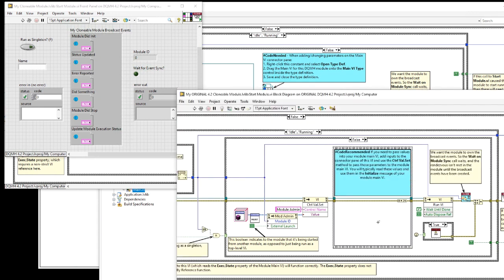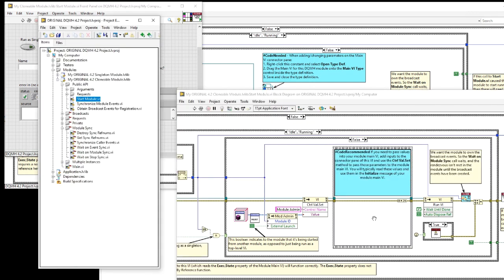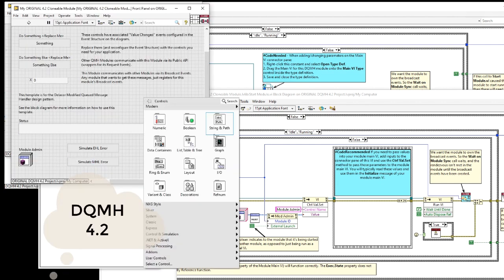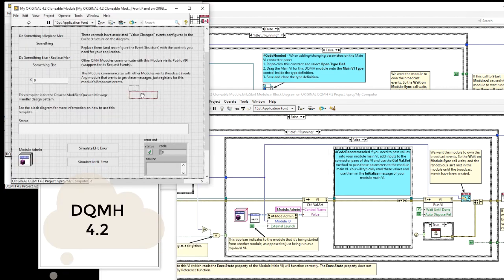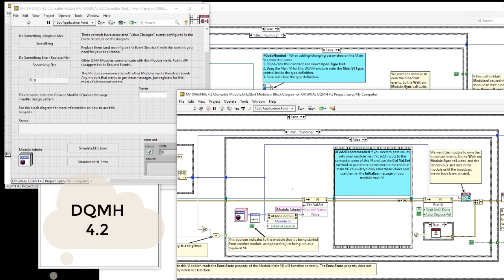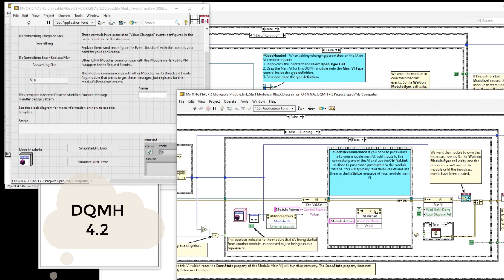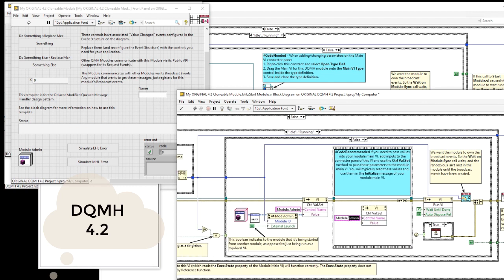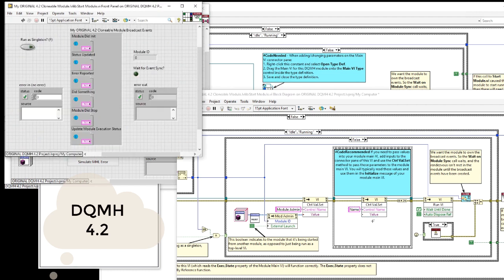The way we used to do it in 4.2 is if you wanted to do something similar, you would go to your main VI, you would put your name on the front panel. You didn't need to connect it to the connector pane because the way you would access it was with the control value set. So you would copy the module admin code we had in there, you would put the name of the control you were using, and then wiring that, and that's how you would do it in 4.2.